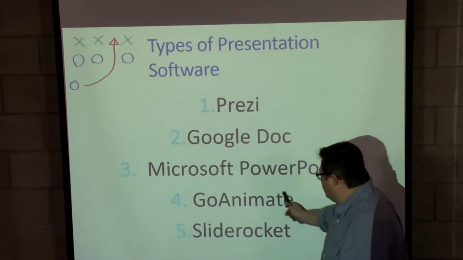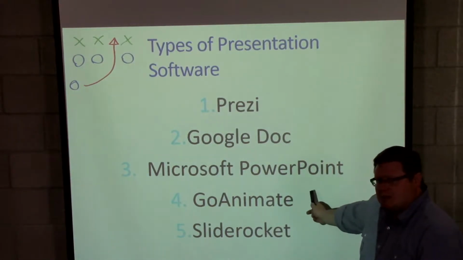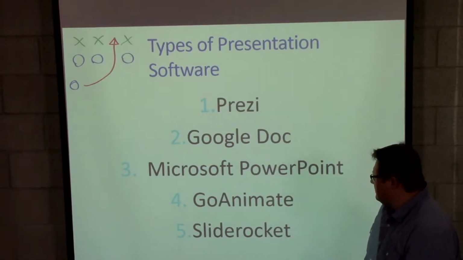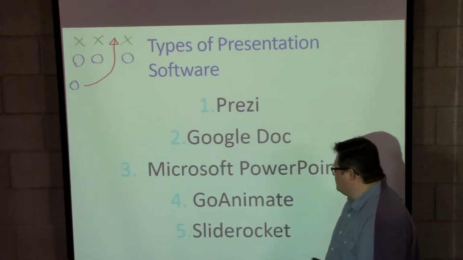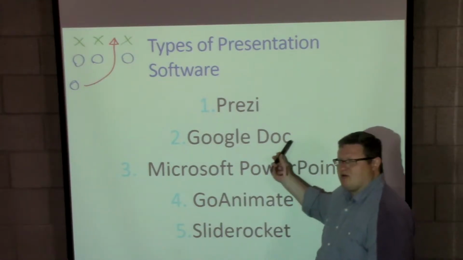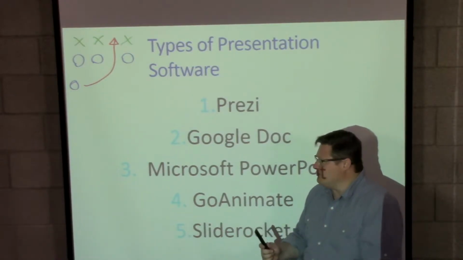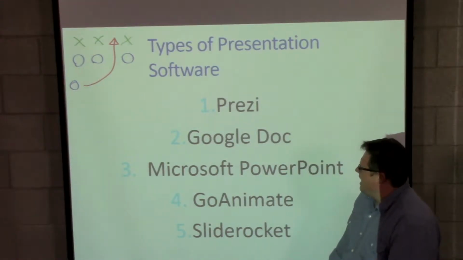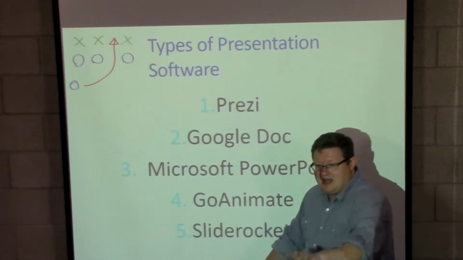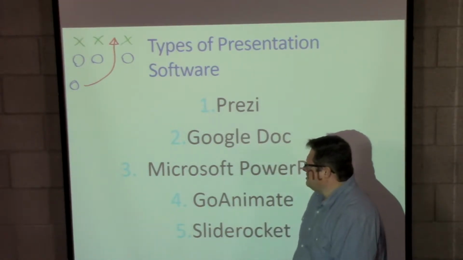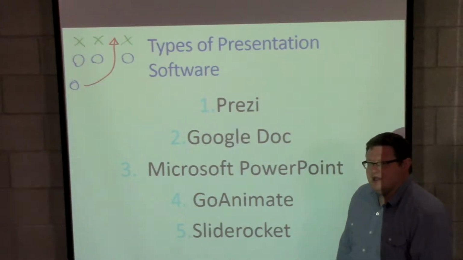The different kinds of presentation software. Most people will use PowerPoint. Okay? Most people are pretty familiar with PowerPoint. It's pretty easy. GoAnimate and SlideRocket are good if you want to do video and so forth. Google Docs are better when you're trying to work one-on-one with people. They don't necessarily work as well, I think. And Prezi is kind of fancy if you want to zoom in and out and so forth. But actually, most of you will probably use PowerPoint.